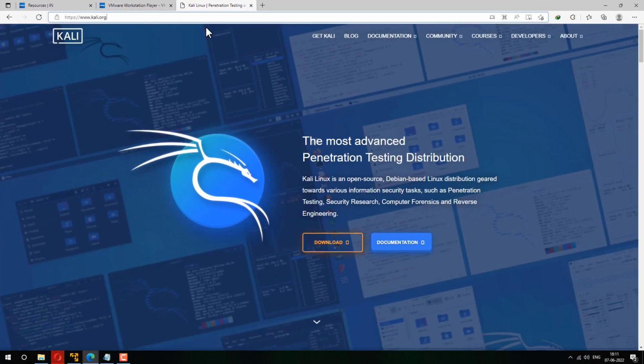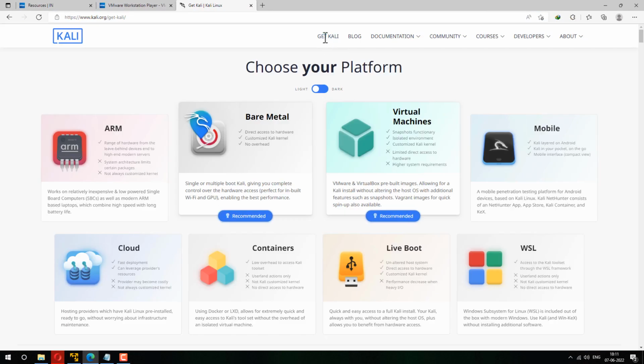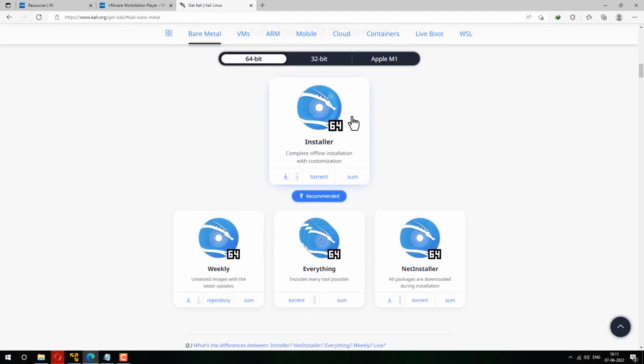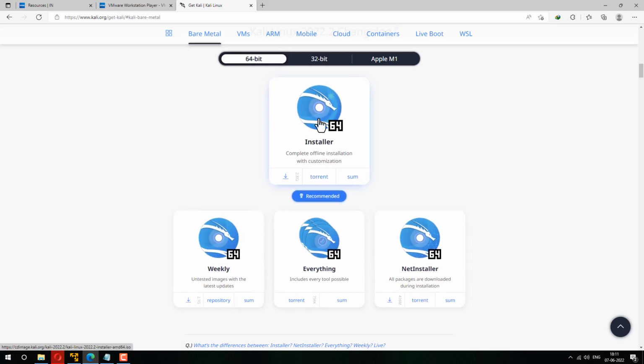So you go there and click Get Kali, and here you will be able to find the download links for so many versions. But the one you simply want is the installer. So installer 64-bit, just click on this download now button and forget about the weekly and net installer options. Just get the simple installer from here.